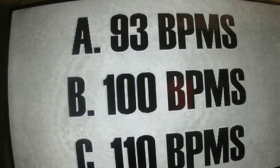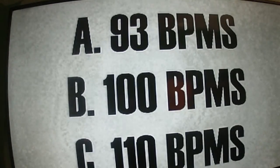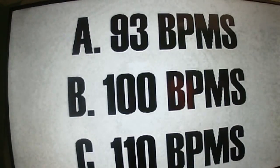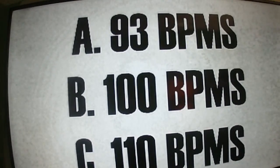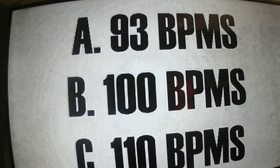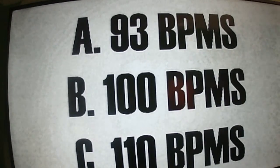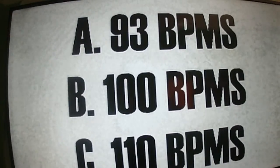Looking at these 3 different answers, it can only be one of those, A, B, or C. C. So I see some C's. Did everybody give an answer? B. Miss Jonice, did everybody give an answer? A. I got some A's. So a couple people think it's A. Okay, got an A from the king at the top. All right. I'm gonna bring it back one more time so they don't say I ain't bring it back for them.